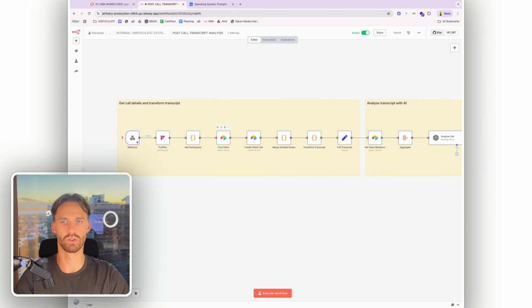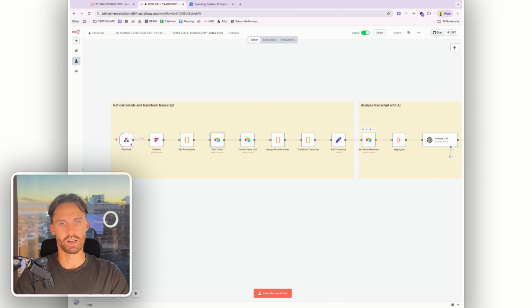So when we're able to retrieve who the client is, then we're able to get all the other information from our project management system and add it as context for the LLM nodes, which are going to come in here. So for example, the more context AI has about what is going on with this client, who is this client, what are we actually working on for this client, then we will be able to send that as context to the LLM nodes.